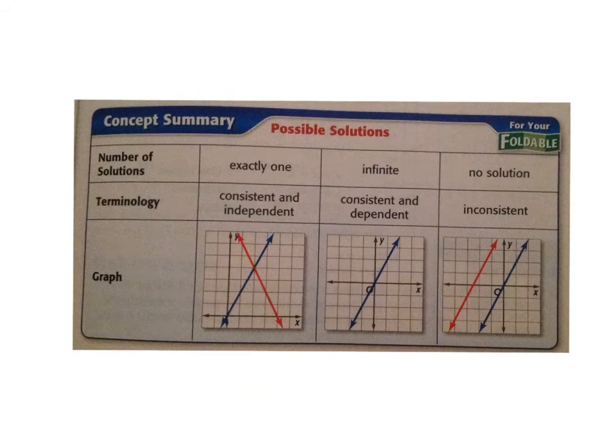So here is just a visual way of looking at it. For the first one, it has exactly one solution, so that makes it consistent and independent, and you can see that it meets at just one point. The next example is one line, so there are infinite solutions; it's consistent, but it is dependent, meaning that there are technically two equations that are true for all those points. And the last example is no solution, meaning it's inconsistent; the lines never touch, so they run parallel to each other.